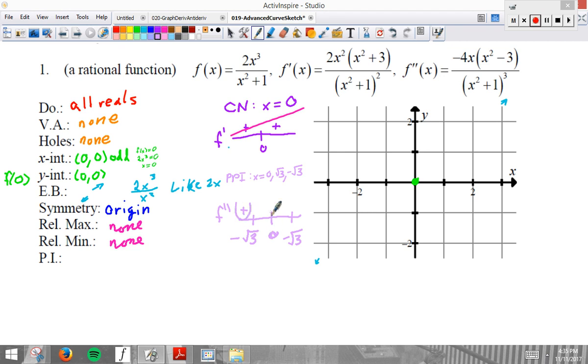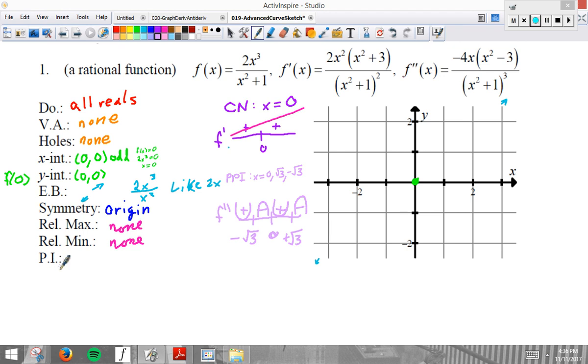Concave upward. Between 0 and -√3, we're talking about -1, positive, negative. Between 0 and 1, negative and negative. And after positive √3, I don't know why I wrote -√3, we have something like +2, where we have negative and positive. So we have a negative. So we see this switching of concavity at each of these points.